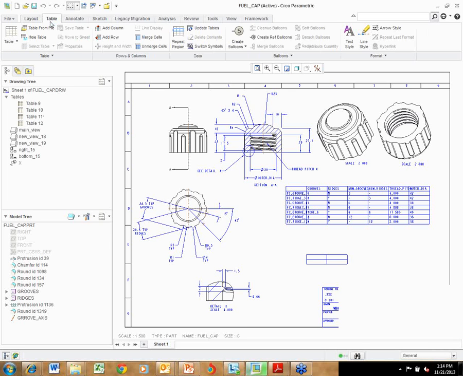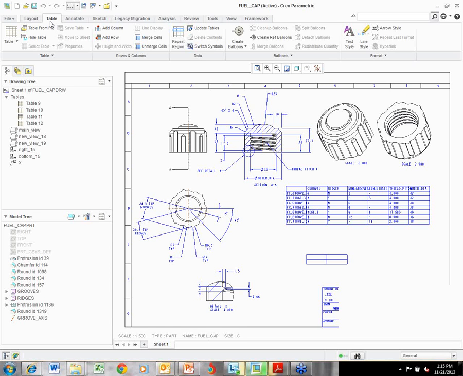Now, there are some things you can do relative to this and things we want to set in place. Are we limited to just one model or many models? Well, we could have a lot of models associated with this drawing. In this particular case, we're going to build a table for a particular fuel cap that I have up on the screen. There are a couple of different ways we can do it, and I'm going to show different conditions. So we have what we call a TBL file, where we can see the balloons and everything populate.